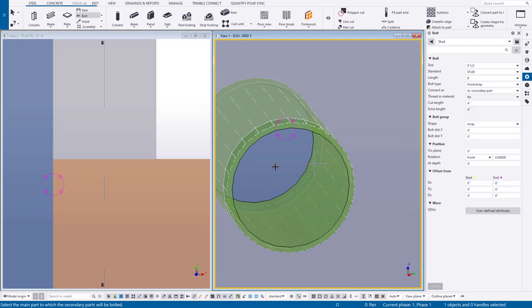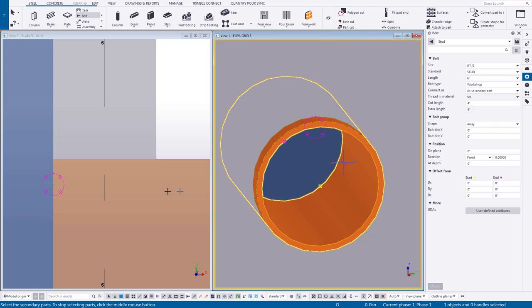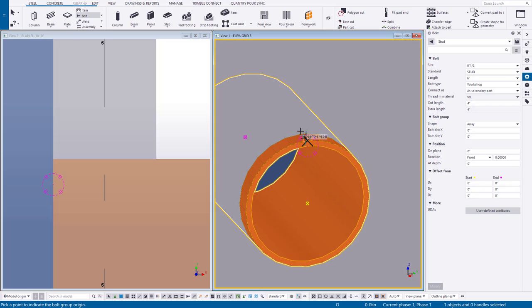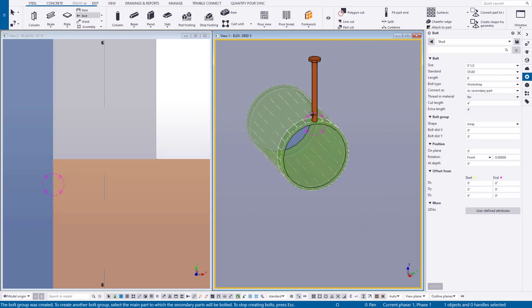So what we'll want to do, turning our concrete solid as well as our pipe sleeve, using Control 4, we'll select the part we want to bolt to, which is our sleeve. Now, it's going to ask us for a secondary part. When using the bolt tool, sometimes you bolt two pieces together. In this case, we're not doing that. So to ignore this part, just middle click the mouse wheel, and that will allow you to go ahead and actually place your bolt and turn your concrete transparent, hitting Control 2 and go perpendicularly over the top there. Kind of get an idea.